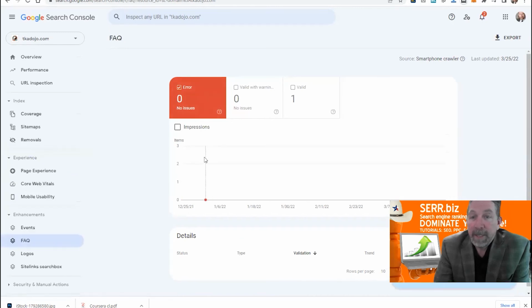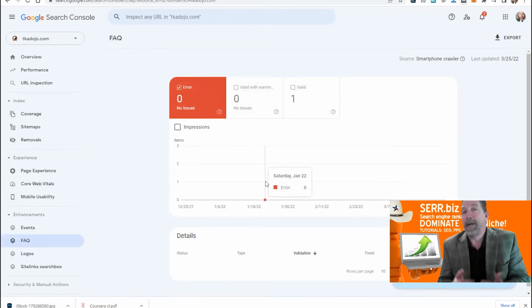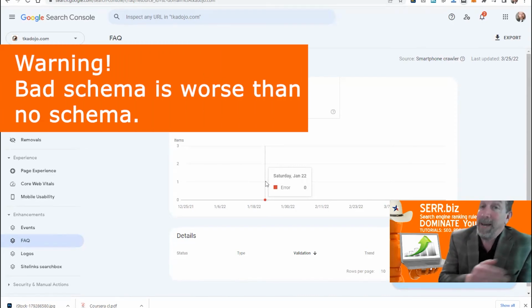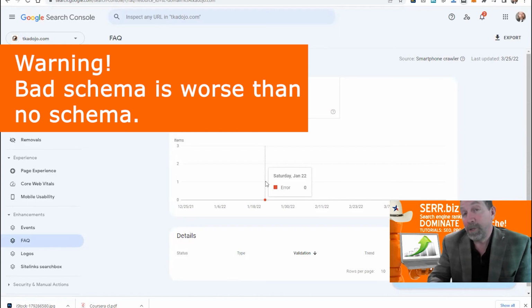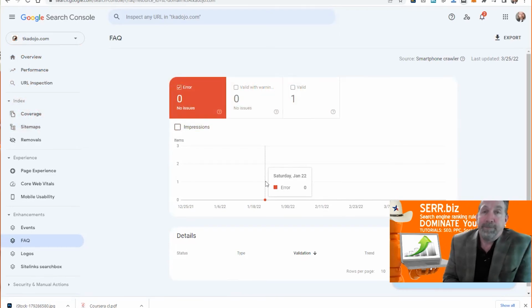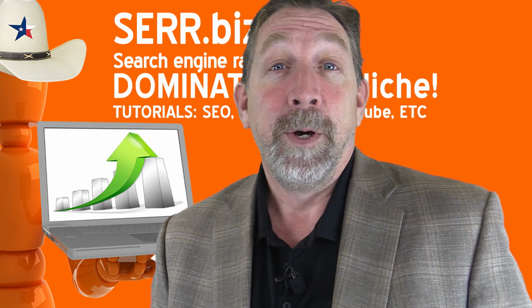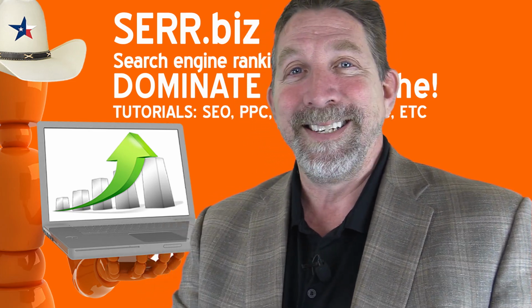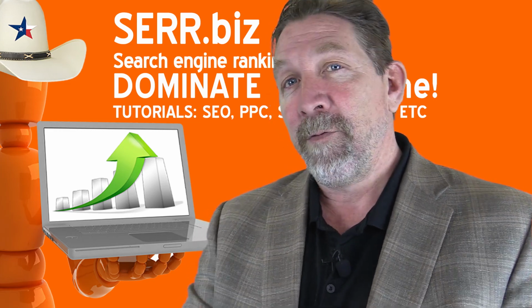It has found the FAQ markup and it's valid. So you want to keep an eye on this stuff and make sure that you're not creating bad schema. Bad schema is worse than no schema.